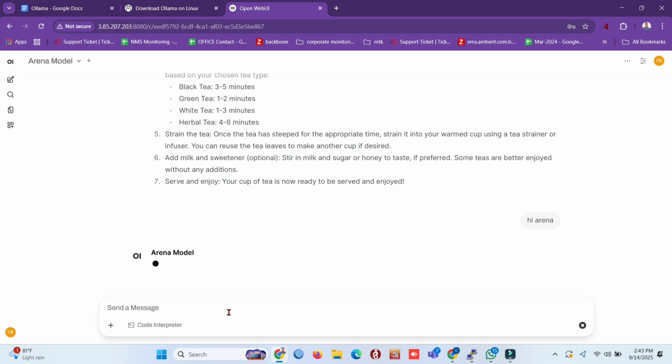So, that's it. In just a few minutes, you've taken a huge step, transforming your personal computer into a powerful, private AI server. You've unlocked a new level of capability for your own machine. Play around, see what it can do, and let your creativity run wild. This is your AI now.